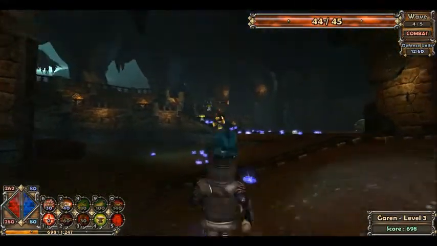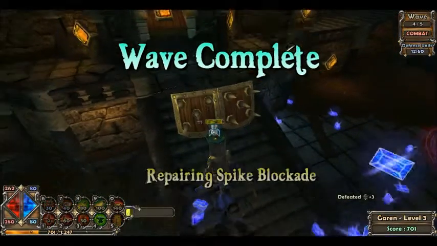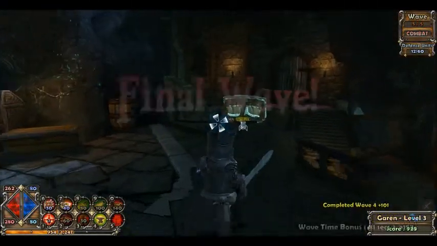And just a couple more. Occasionally, the archers do just walk right up to the spike blockade and get hurt. So that's always nice, but it doesn't happen that often. And just repairing all these spike blockades, because some of them do get a little hurt.